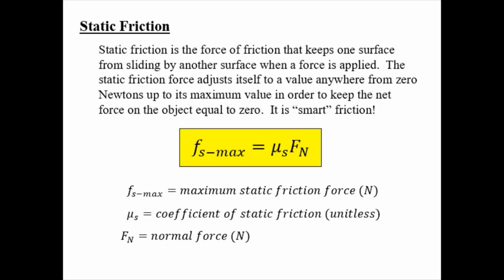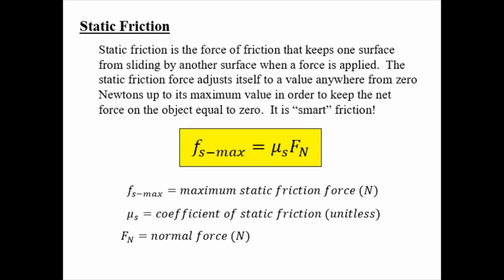So in other words, if your desk were perfectly level and your physics book was sitting on it, then obviously the amount of friction force we need to keep the book sitting there is very, very small. Ideally, it would be zero. So the static friction force could be very small or zero in that case. But as we tip the table upward, the book doesn't move. So the amount of static friction is increasing as we tilt it higher and higher until eventually the book does let loose and slides down the table and lands on the floor probably. So when it lets loose and does start sliding, that's where we've gotten to the maximum static frictional force.